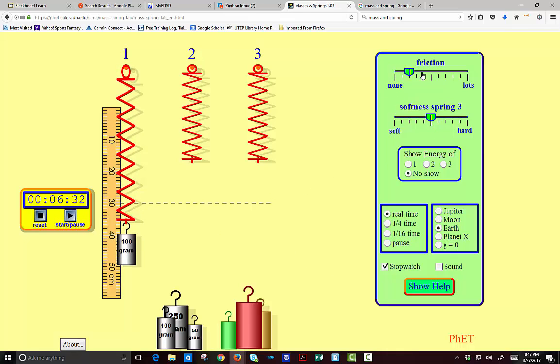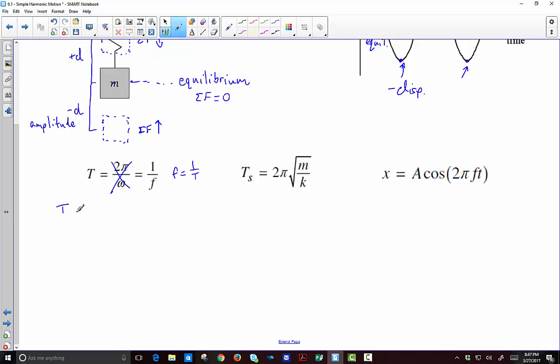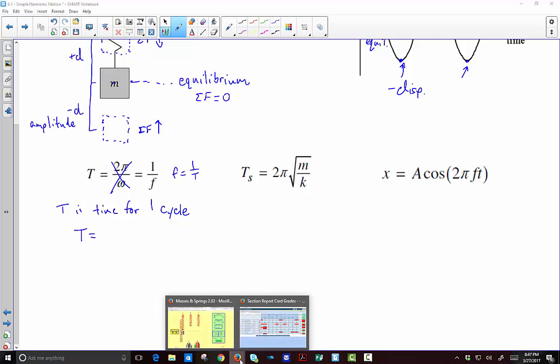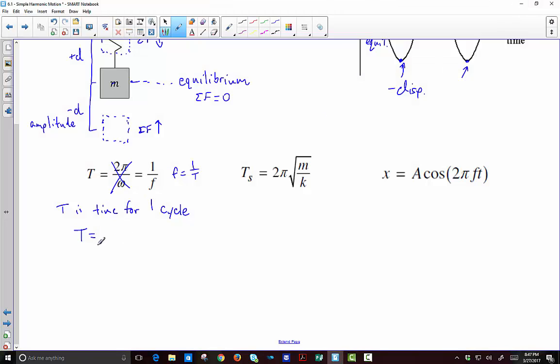Let me stop that thing. So I'll throw a bunch of friction on there. So I got 6.32 for the time it takes to do 10 complete oscillations. But I need to divide that by 10 because a period is the time it takes for one oscillation. So period is the time for one cycle. So in this case my period is 0.632. Just over half a second. 0.632 seconds per cycle.